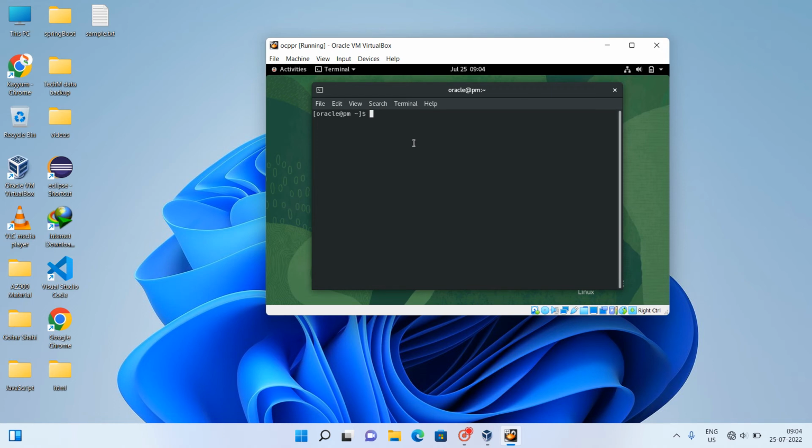Like we have log files, redo files, dump files, core dump files. These are all things we can search using ADRCI.